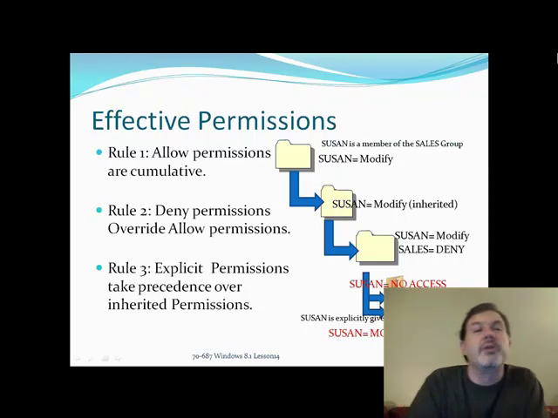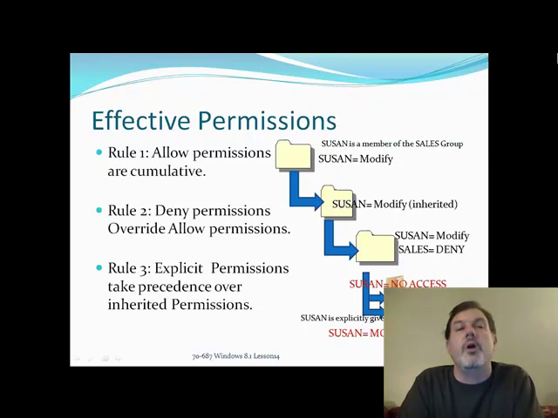Why? Because of Rule 2. Deny permissions will always override allow permissions. Since Susan is a member of the sales group, she will no longer have access to those subfolders.